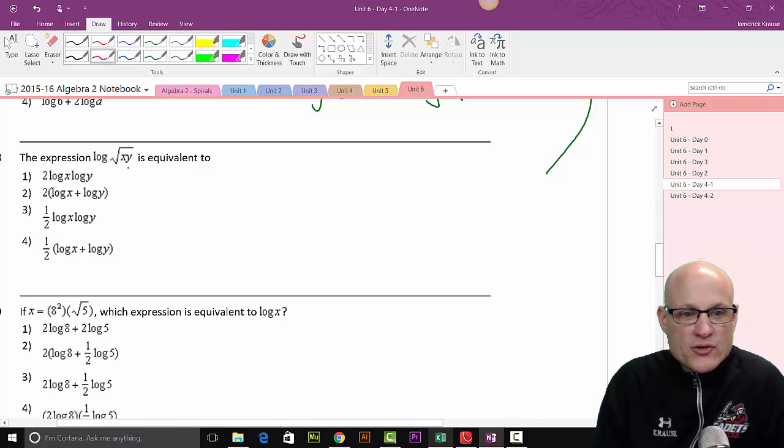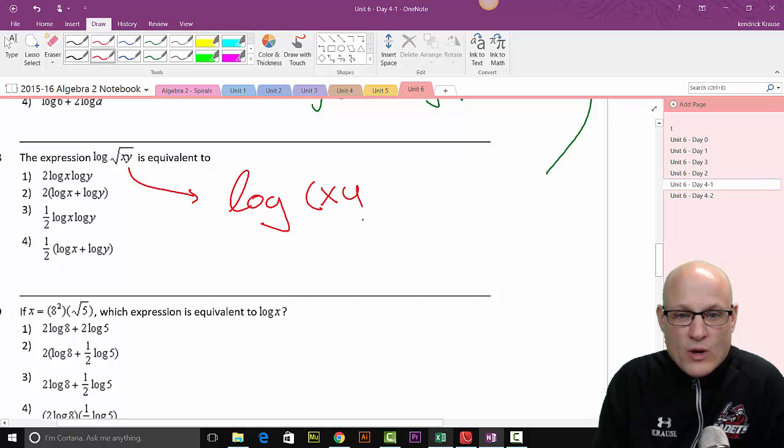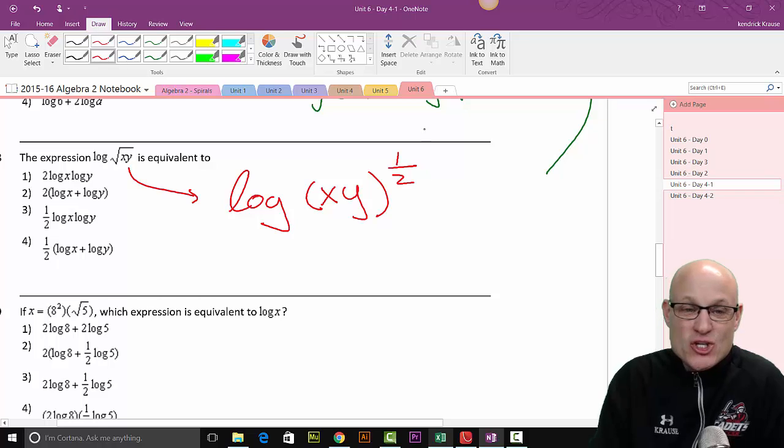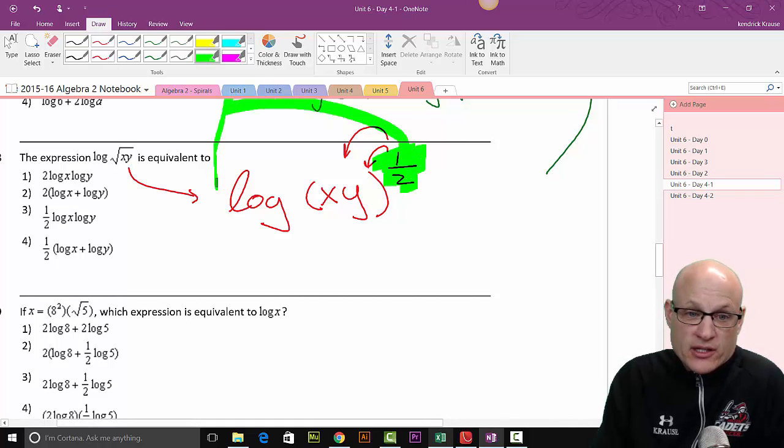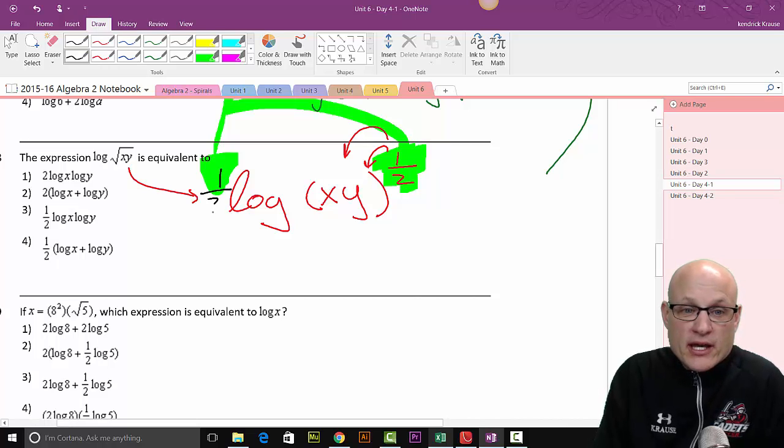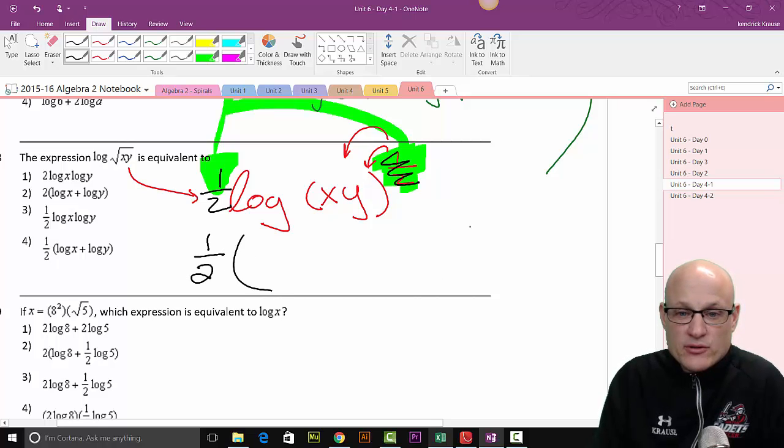All right, so remember, this is equal to the log of xy to the 1/2. Now, you have to understand, this 1/2 goes with both of these. But because it's an exponent, exponents get slid out front, correct? So really what I'm going to do is put this 1/2 right here. So now I have 1/2 times this thing. Well, this is multiplication. Multiplication turns into addition. So that's log a plus log y.